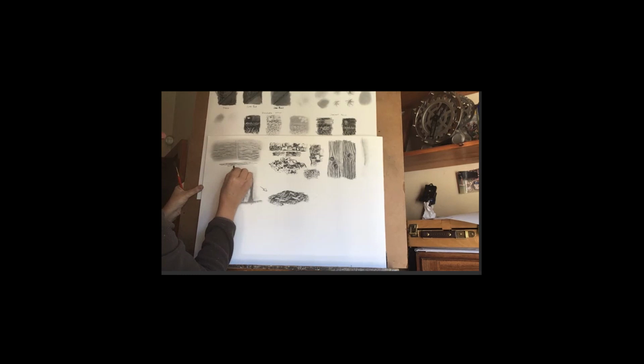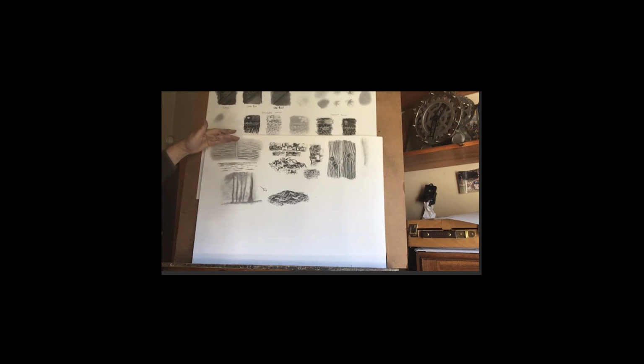So here you're going to do the same thing. As you come closer, you're going to leave the gaps a bit wider. So this is leaving the white behind as it gets further away. And this also depends on, is your light getting lighter towards the back or is it getting darker? So that's another consideration you have to take in when you're looking at your reference, okay? Well, this particular one was lighter, but here I'm going to make this darker. So I'm going to now go into it with the very tip of my paintbrush, and I'm going to just bring in my water, and I'm going to make it a bit darker there.